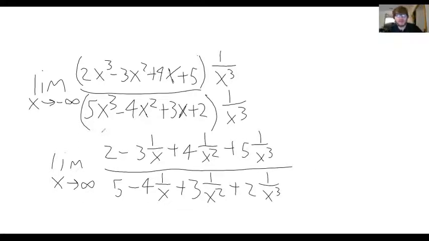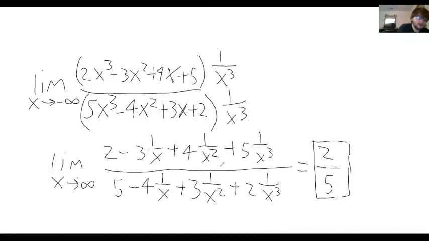So we see that if our limit as x approaches infinity, that each of these with the polynomial in the denominator, each of these are just going to come out to be 0. So we're basically left with just the parts at the front, which is going to be 2 over 5. So that gives us that our limit is 2 over 5.